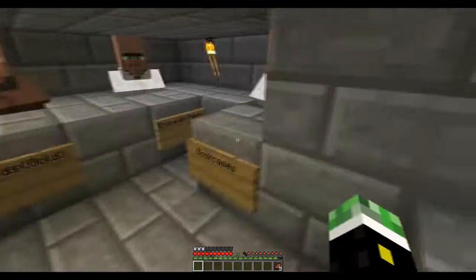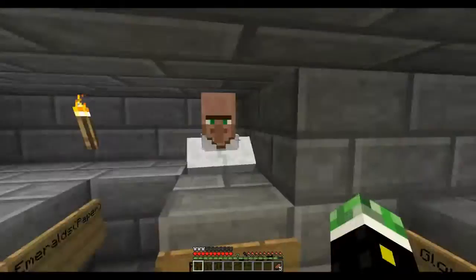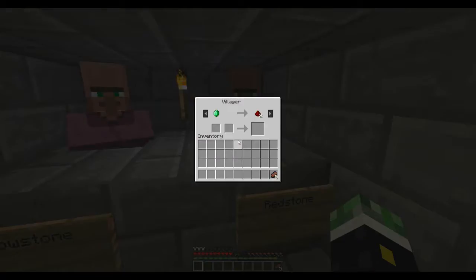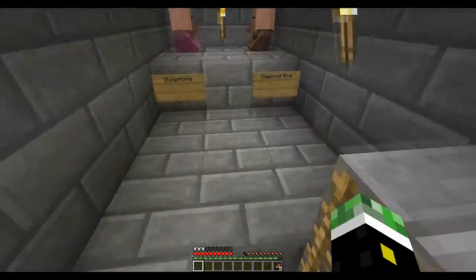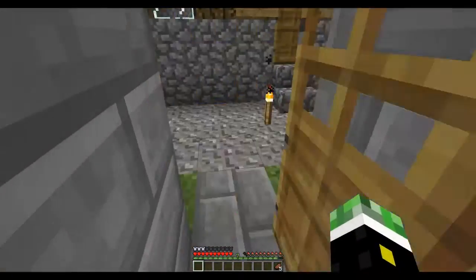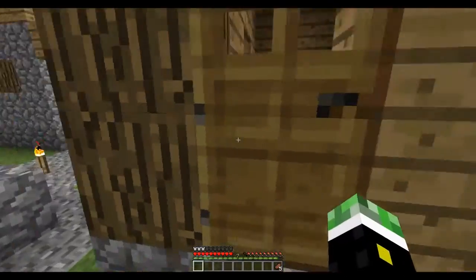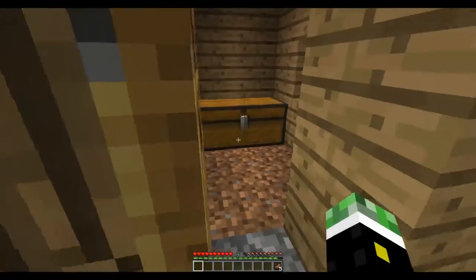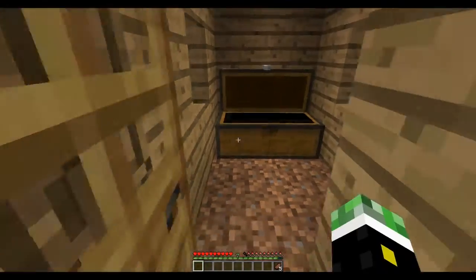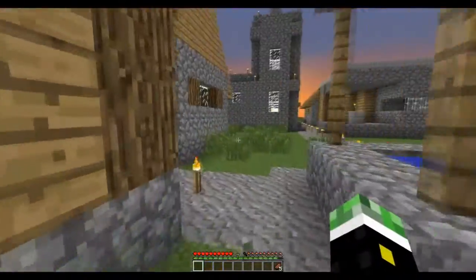Alright, emeralds from gold, emeralds from paper. Basically, if they expand, I have 4 rows. Bookcases, glowstone, and redstone. I mean, nothing major. A few nice trades, but not any like, ho-ho, yes, now trades, but whatever. Anyway, let me put this armor inside here, too. Honestly, I don't know why I have stuff, but we're gonna walk in one direction.